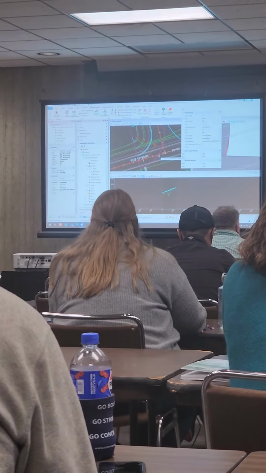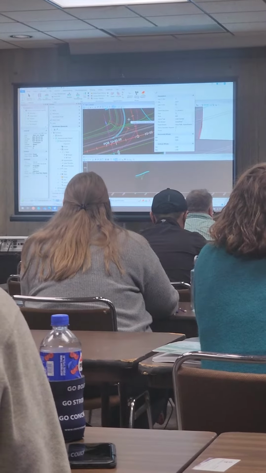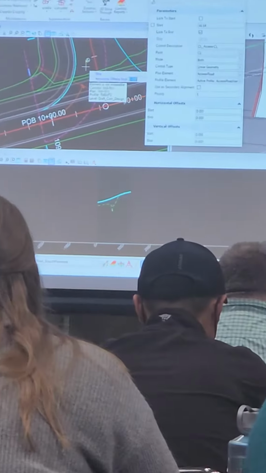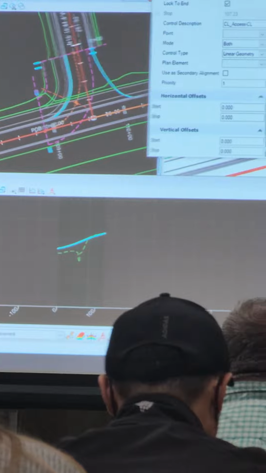We don't get a second line here, so only one elevation here. In this case, it's going to ask me to identify that. I'm going to left click to accept that. Secondary alignment, no, and then we'll just step through the rest of those, and it's going to stretch that other side out.